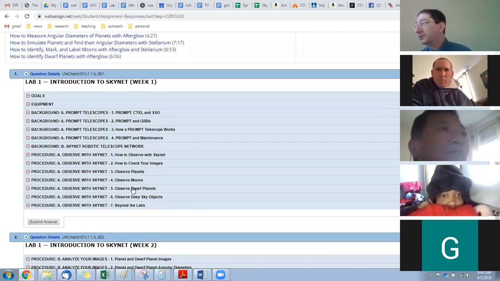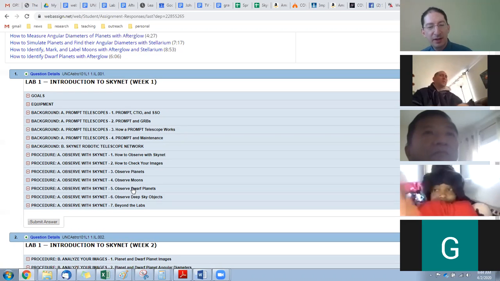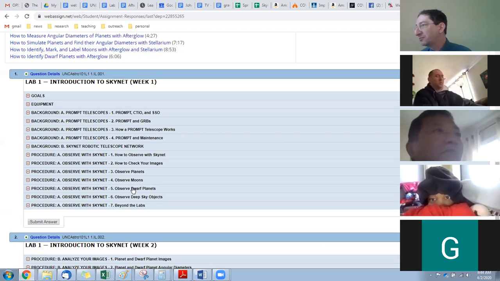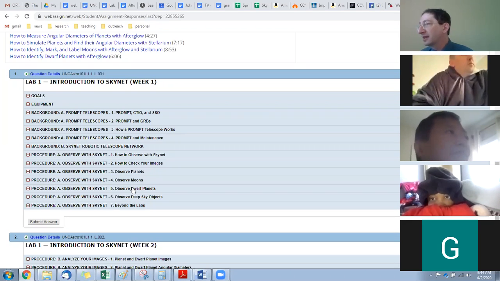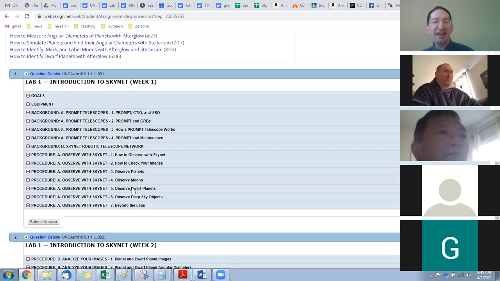Week 1 is just learning how to use the system, put in some observations. We're going to take some pictures, some solar system pictures, some pictures of things far away in the universe. And it's pretty cool. Just from your laptop, you can type in a few things, and a telescope somewhere else in the world will respond to your commands and get that image back. It doesn't happen in real time. It's a queue system. You put in the queue, and then Skynet, which is the brain of the system, named from the Terminator movie. That was the program that became self-aware and took over the world, as the reference. Skynet will decide when to dispatch your observations.